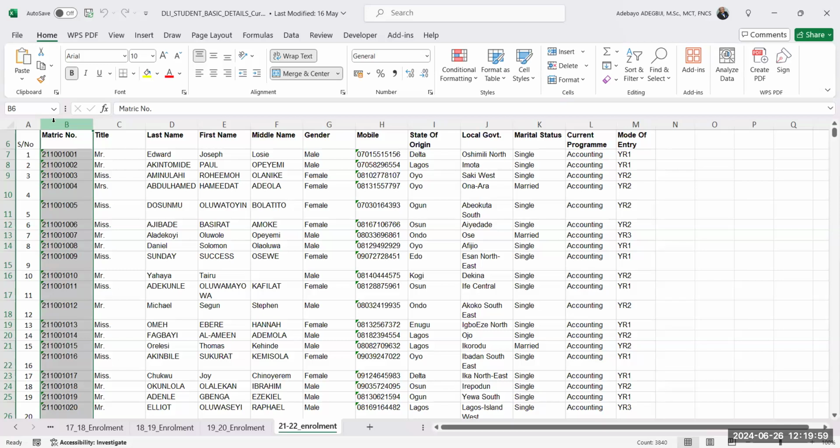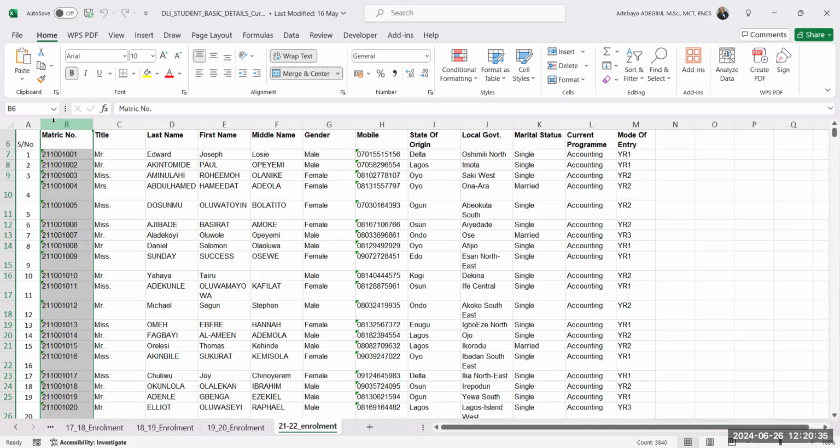Are you there? Now, there's 1 or 2 things I want to talk about again regarding the components of a database. I want to talk about what we call the primary field or unique field. What do I call it? You can call it primary field, you can call it unique field. What is it? Every table must have it. It is that field that has a unique record about everybody. When I say it's unique, it means no 2 records can have the same thing. That's called a primary key.